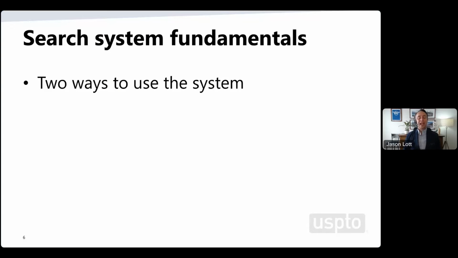As you know, because you've already attended other webinars or you've taken a look at the handouts, there are two ways to use the system. I know this might seem elementary, but I think it's very important because it helps us understand the way the system operates, and that's going to affect our analysis of how we use the system. As you have already learned, there is the very simple way of using the system. It's called drop-down searching, and this is for really basic one-term searching.